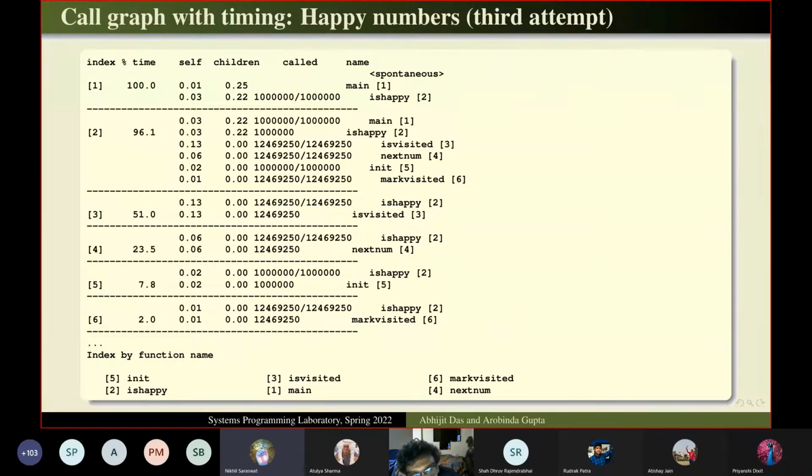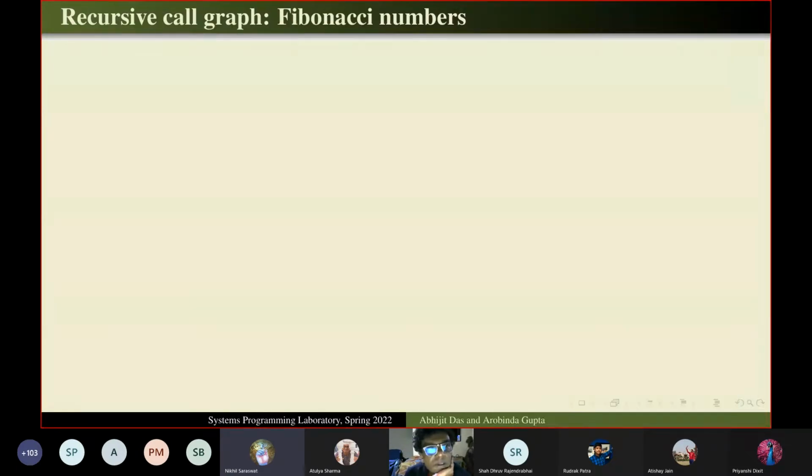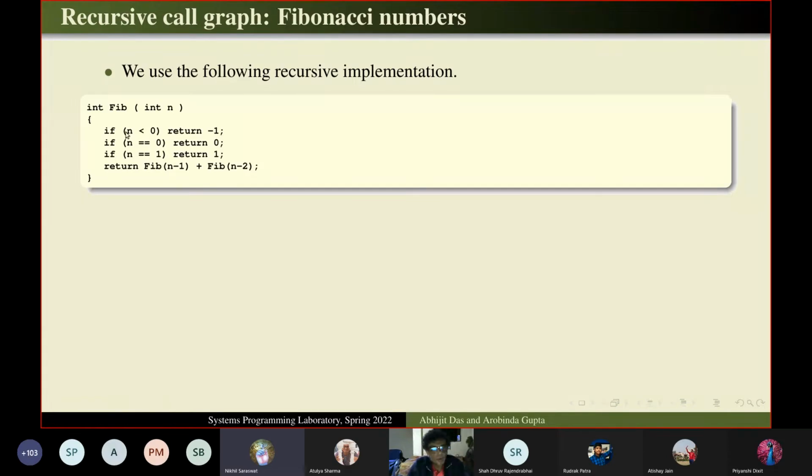Okay. So now let us see how these call counts can also give me an indication of improving a function. For that matter, I will write what is called a recursive Fibonacci function. This is the standard thing taught to you in PDS. If n less than 0, return -1. And let's say we give only non-negative values for n. If it is 0, return 0. If it is 1, return 1. Otherwise, recursively compute fib(n-1), recursively compute fib(n-2), add them, and return that value.